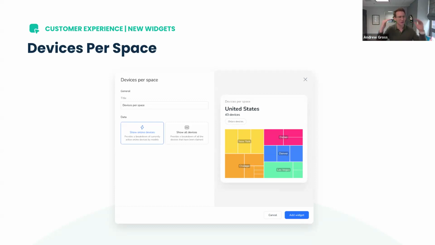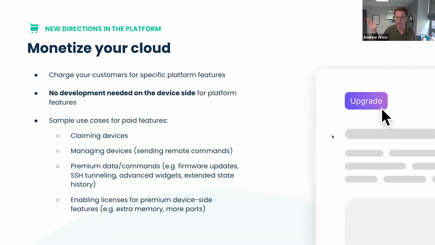Like these higher level, but heavier hitting questions that really the more executive decision makers at our customer, right? Our manufacturers, dealers, and end customers, these are the questions that they're asking. And we've always provided the granular information on the devices, but now we're starting to take that more macro view and giving you as a manufacturer the ability to deploy in your own developed cloud on X-Site this much greater understanding of the overall situation of your spaces and where your devices are being deployed. So really love to see all these new customer widgets, and obviously more to come, right? I think we're constantly upgrading what the view and the user experience looks like when you launch your cloud with us.